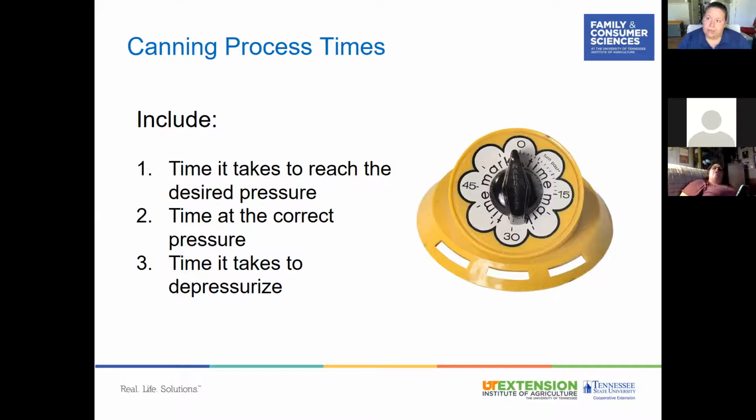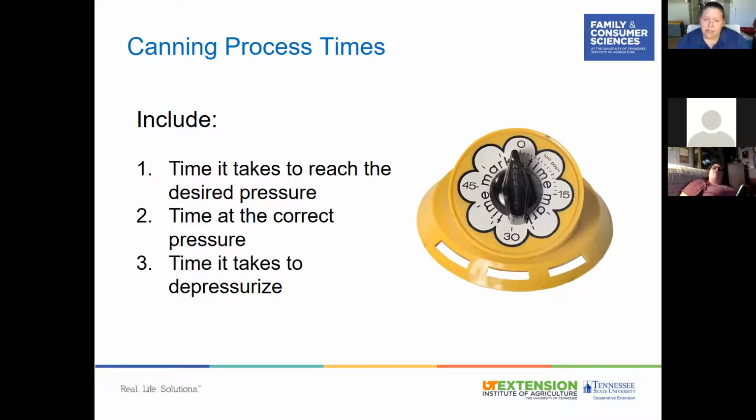Some people want to speed that up. They want to put it in a cold water bath to speed up that depressurizing time. You don't want to do it. You just let it do it on its own. Typically, if you have an older canner that has very thick walls, it takes about 30 minutes for those loaded with pints, and then 45 minutes for those that are typically loaded with quarts.